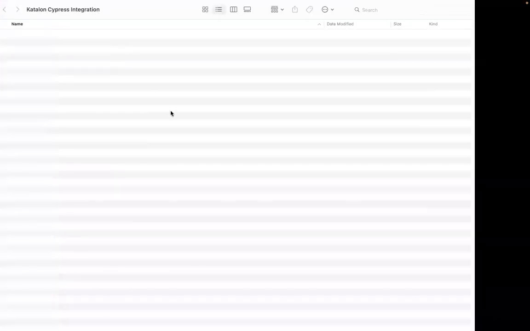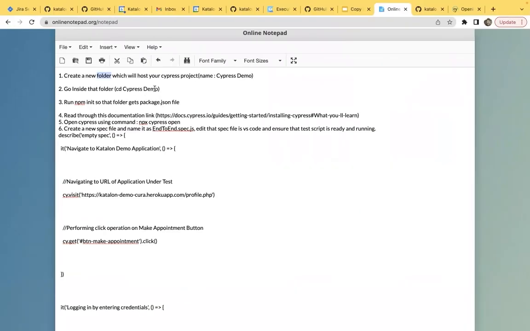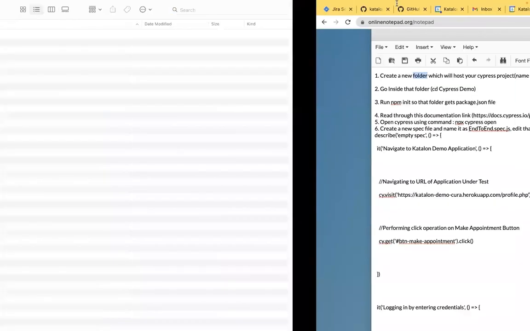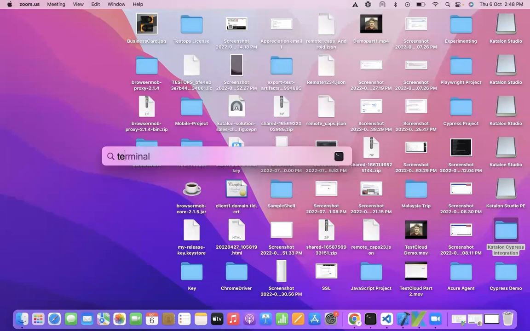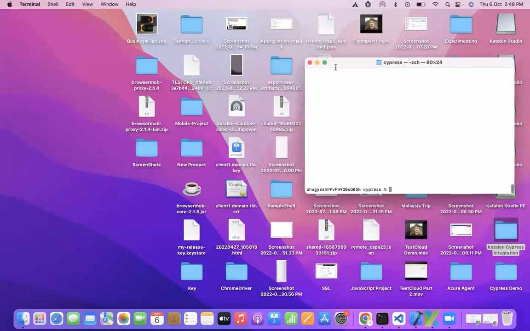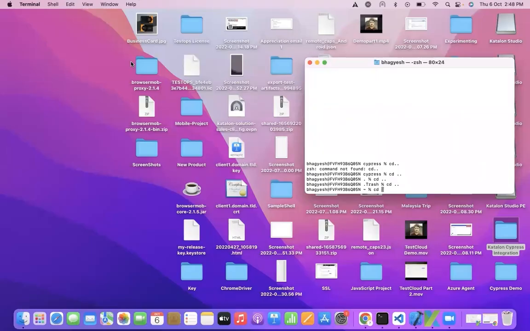Now, if I go to step number 2, here we see that you need to go inside this folder. So you need to open up your terminal. I can open my terminal like this and maximize the screen. So here you can see I am in the root directory. Now what I'm going to do is go inside the new folder that we have recently created. I'll just perform a drag and drop like this, and here we are inside the new folder that we had created.